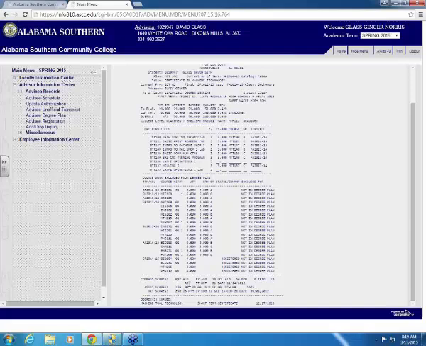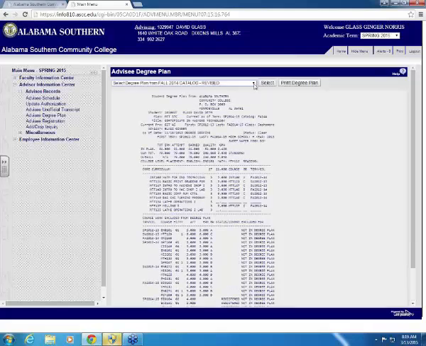Now, if you've got ACT and Compass scores, you want to look at both, and you place the student in whichever course that the scores puts them into the highest section. For example, here, for instance, if he had had an 18 here in math, but his Compass score placed him into a higher level, then I would use his Compass score to place him into the math. If it was vice versa, then you do that. So you look at both scores, and whichever score places them into the highest math or English or reading, then that's the one that you would use.